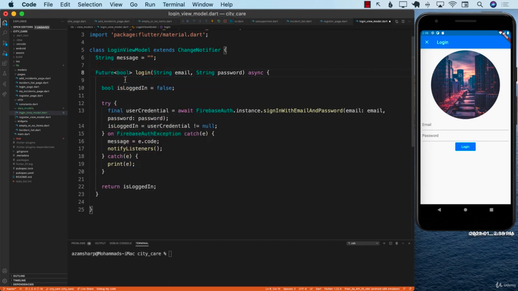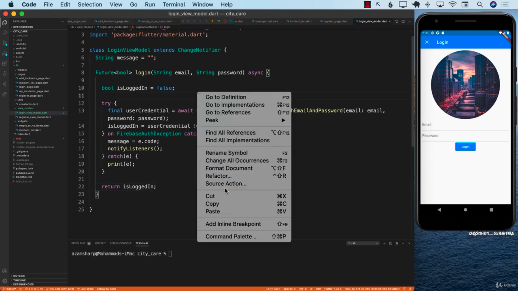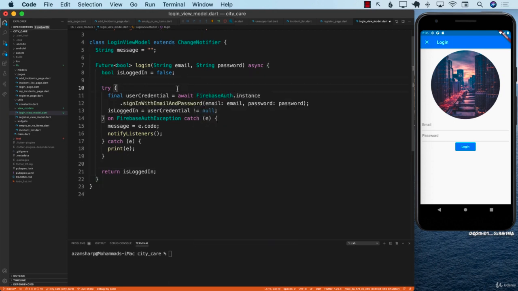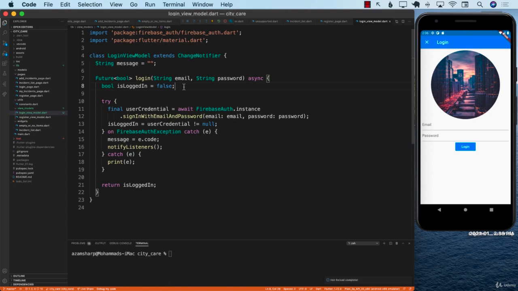The reason that we are returning a Future is because this particular function is marked with async. That's why we're returning Future of Boolean, which is the logged in value, whether it is true or false. Let's go and format the document a little bit nicer. There we go. So this is our login view model, which can be used with our login page.